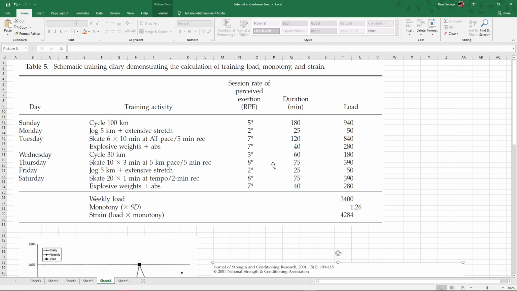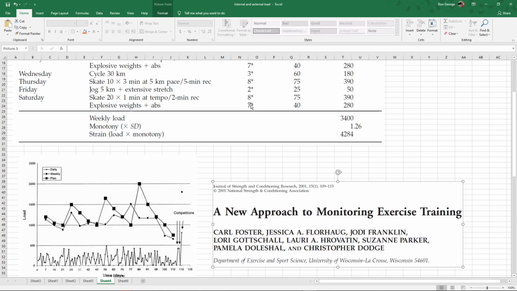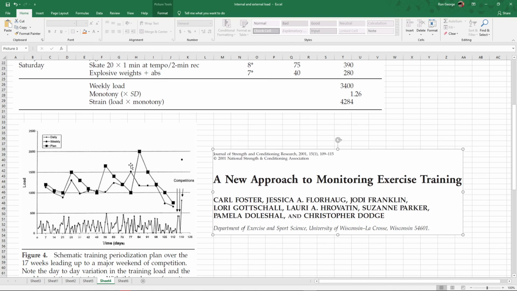An example of how you can rate each workout in a weekly mesocycle, for example. You get your weekly load, your monotony, and your strain, and then you can plot any of these things. You can plot monotony, for example, or you can plot strain. Actually, strain captures monotony and the load, so strain would be a nice thing to plot as well. But here in this chart, the coach has plotted the loads.